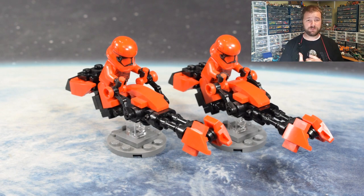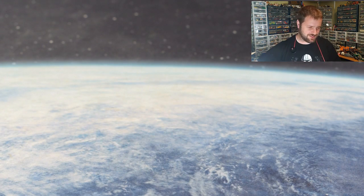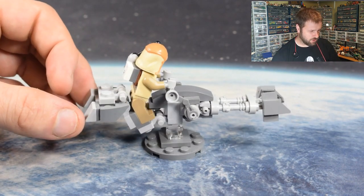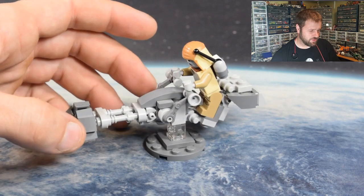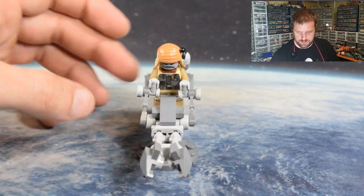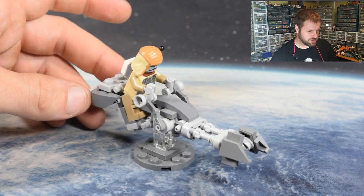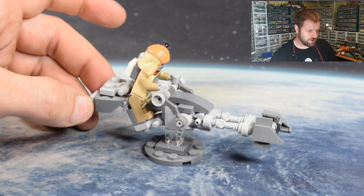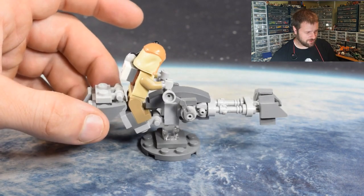As I'm showing you this, I've actually built four other speeder bikes as well, so let's move those guys out of the way and have a nice little parade of speeder bikes. First off, if the First Order has them, we've got to have some sort of a rebel speeder bike — so this is an all-gray version, light gray and dark bluish gray. I tried to keep this one as simple as possible because I imagine the Rebellion stuff probably wouldn't have a lot of money to paint them — pretty much the original factory gray as they come off the assembly line before they get painted.